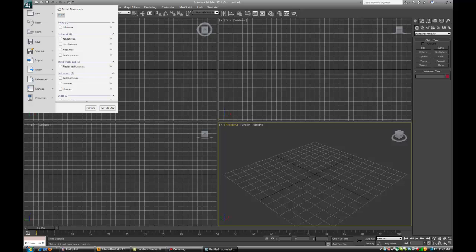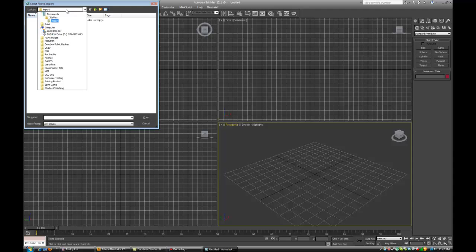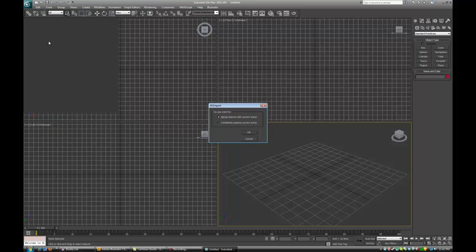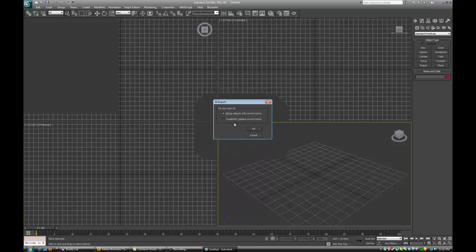now when we're in 3ds Max, when we import it, if we click the Max button at the top left, it changes depending on the different Max versions. The Max version in Uni has a green M up the top left, and if you select import, it will allow us to go to where we need to select. The options it's going to give us to import are merge or replace the current scene.